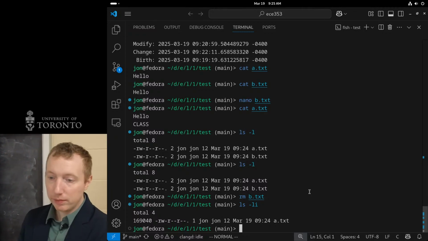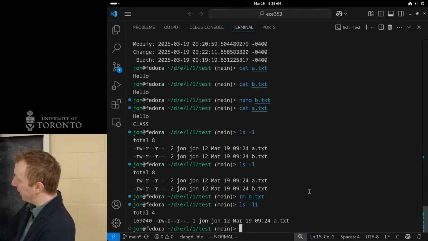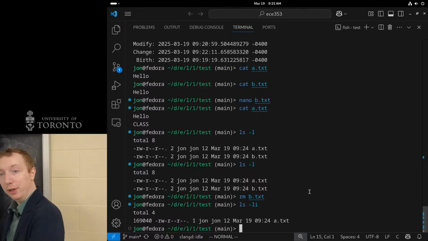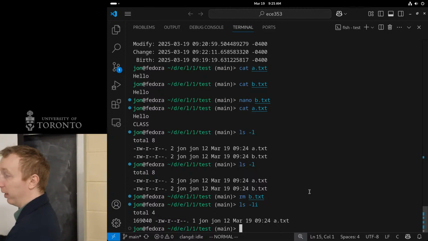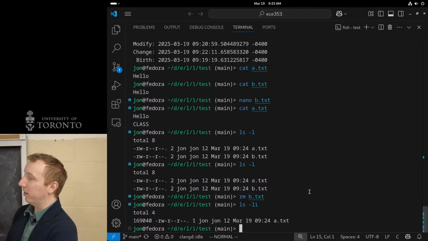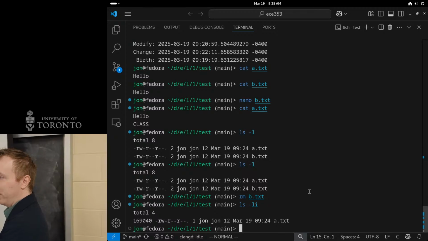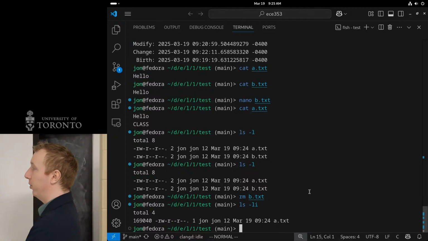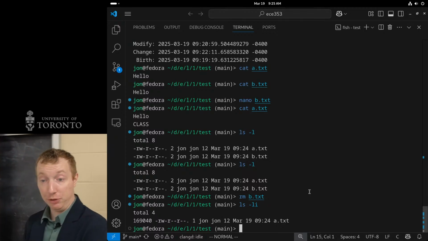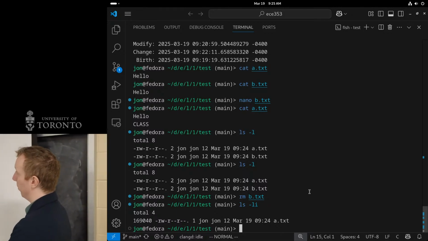So the only time something may be deleted is if you decrease that count from 1 to 0, then it's not referred to by anything, then it could be deleted. So spoiler alert, this is also basically how your recycle bin works. So your recycle bin will just keep a hard link to that inode so it doesn't get actually deleted by the operating system. Keep it around for 30 days or whatever that is.